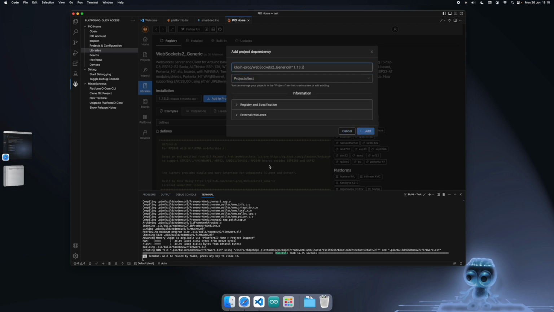And this could take a while. This library links all sorts of little files for various boards, so it may take a minute or so. Don't worry if it's just spinning there doing nothing. And if this takes too long, I will skip the video till it's done.